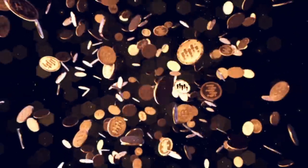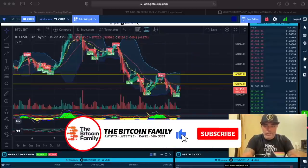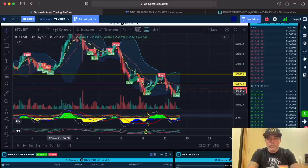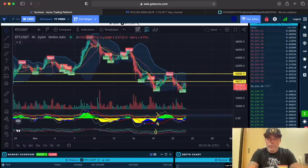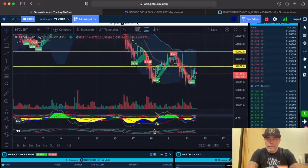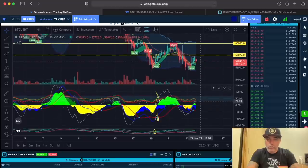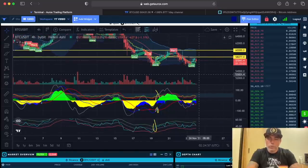Here is the first chart — a four-hour chart. On the four-hour chart you can see we had the long, we had the short, and now we are creating a long again. The long is defined as a candle closing above the yellow stepping line, and we do have some green showing up already. We have the BAM crossing, so it all depends on whether we want to take that trade.